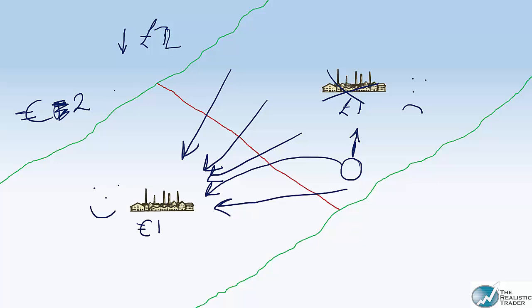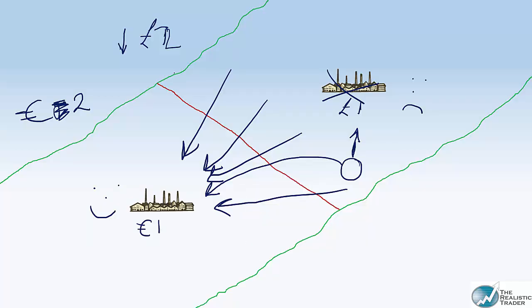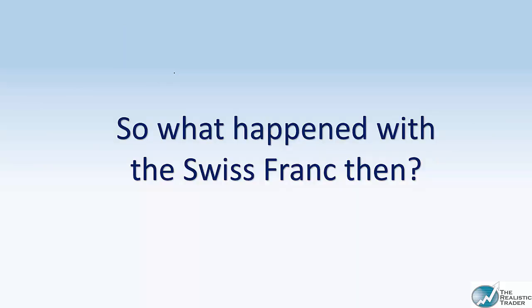But can you now see that a chocolate bar is now £2 or €2? And if we go back to that previous slide over here, that shows us exactly what's happening. So don't forget, this happens all of the time throughout the world, and in fact we've been in a pretty ferocious currency war for the last 3 years, and it's only going to get worse. So what exactly happened with the Swiss franc then?